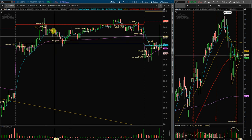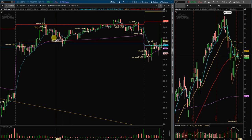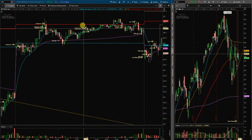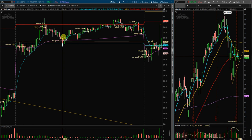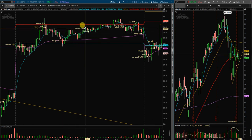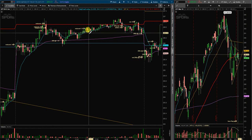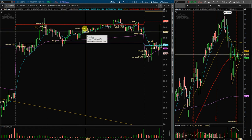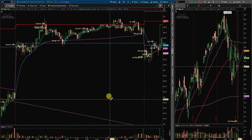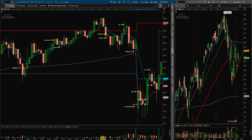So had a retest here of the VWAP. I took these 286 calls here at 110. Looked like we may have finally found support and started to get moving, but because of the slowness, the pace at which the price actually started climbing, and the weakness of buying, I took them off here at 130 and trailed my stop up on the remainder at 122. So again, another situation where there's no follow through. I did leave a little bit on the table. I think they only went to like 137, 138. So didn't leave too much on the table. Again, there's just no follow through.